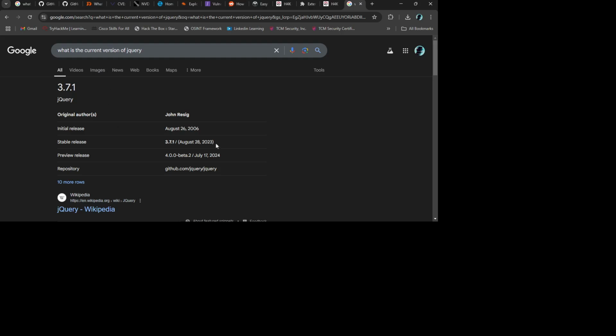That tells us Hack IT is running on the latest version of jQuery, which is actually good, right? Let me disable this for now.